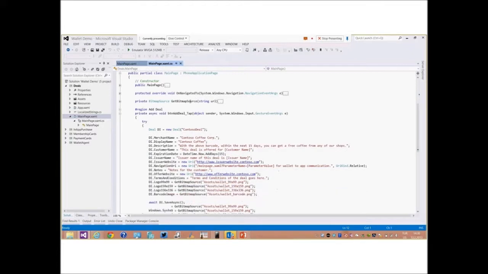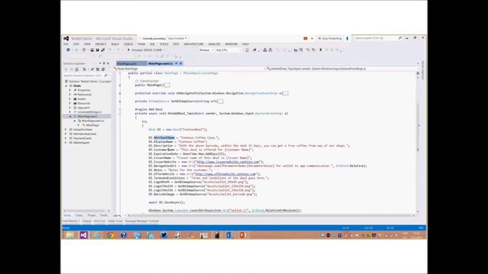And then, it is not mandatory, but it will be nice to give a name to your object, to your deal class or to your deal digital item. Because later on you may want to search deals that are inserted by the same app into the wallet, and you want to traverse through all the deals inside the wallet. So each deal must have a unique name. So here I give the name, otherwise it will automatically give a name which I will not know inside the code. So first I give the name. You can put any name here, Contoso deal.